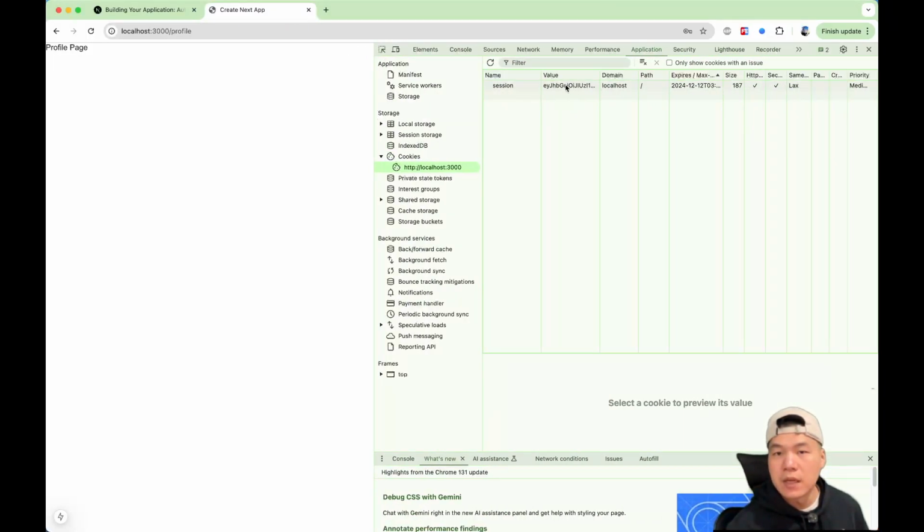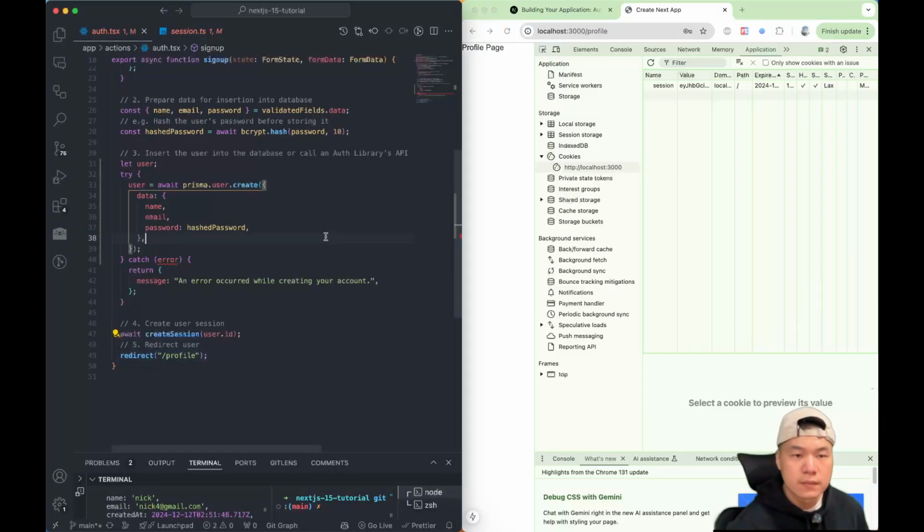As you can see, we can get the session value, and the domain, path, and expiry date here.